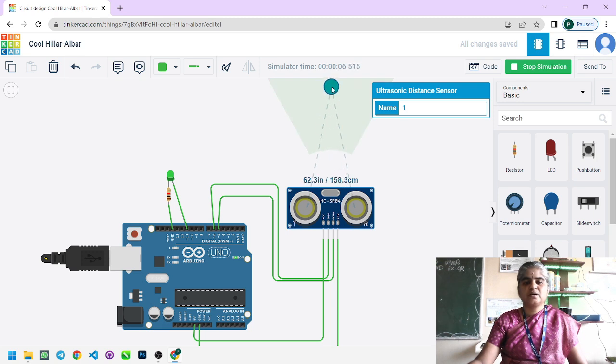So this is the concept of the ultrasonic sensor. Both going away and coming towards the sensor, depending on the distance of the movement, the LED light intensity can be dim or bright. So if the distance is very high, the LED will be bright, and if it goes very low, it will be dim. So this is the concept of the ultrasonic sensor.